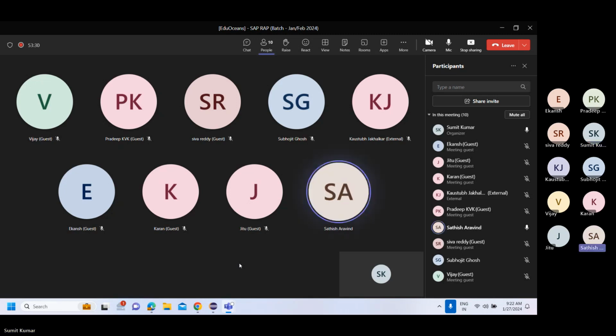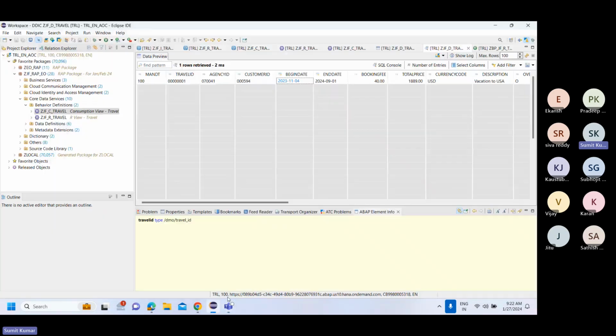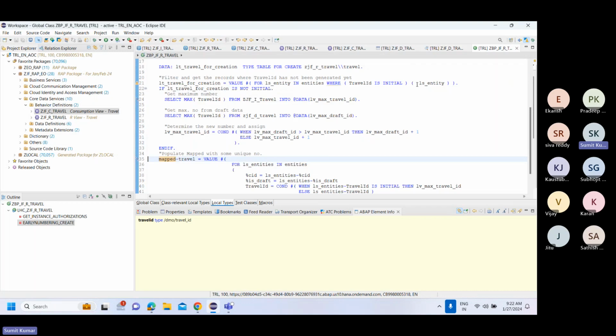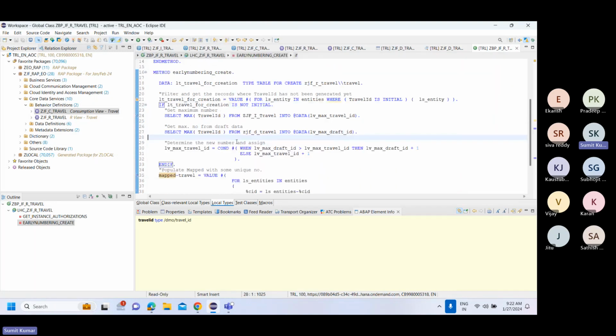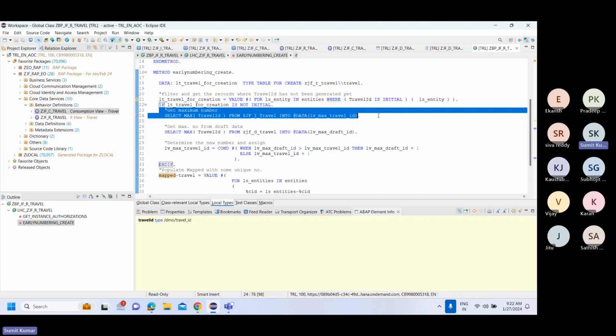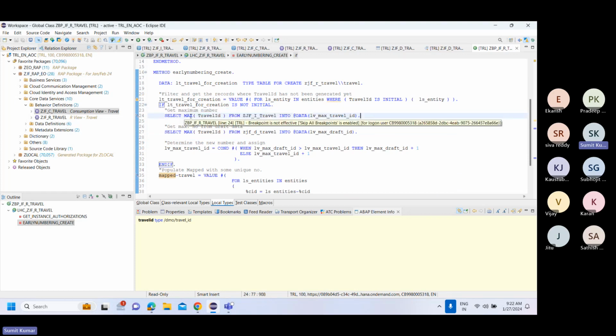But after you create, why is it triggering that early numbering? Because the system gives you an opportunity. The RAP framework has been designed in a generic way, so you might assign a number right over here, but then also want to relook at what you assigned. For example, the moment I created a record, there were three drafts open, so the maximum number was 3. The moment I click on save, 2 and 3 got discarded. So 1 is the maximum number, and now you can occupy 2.